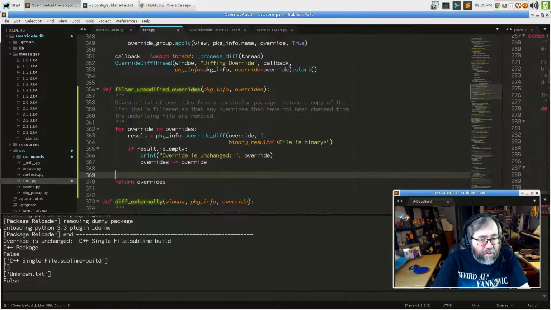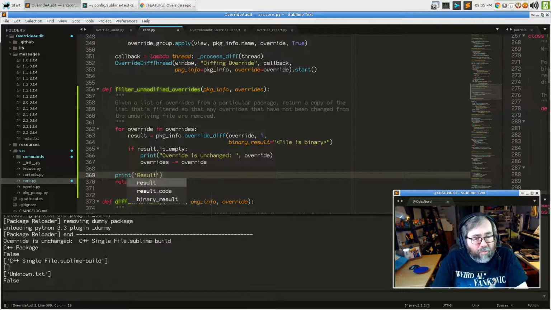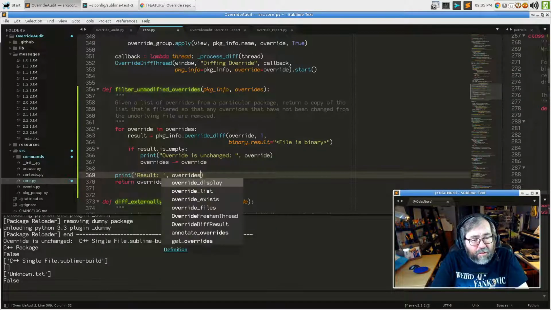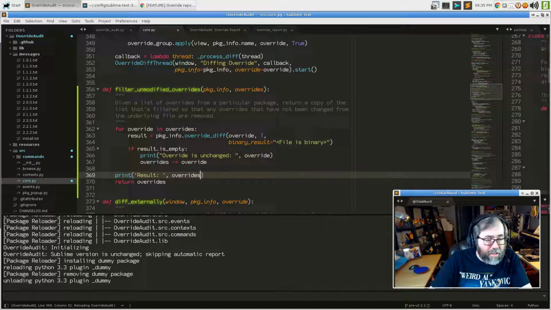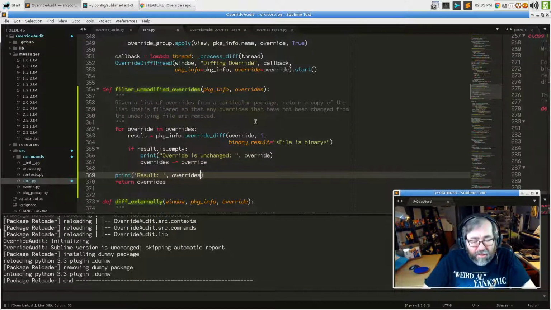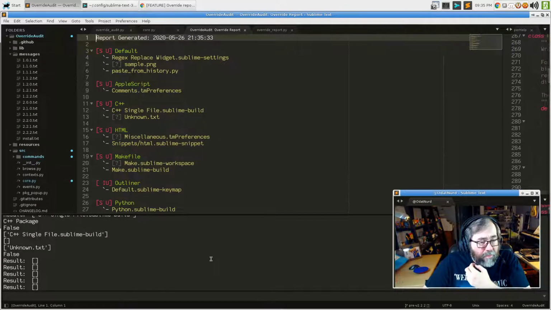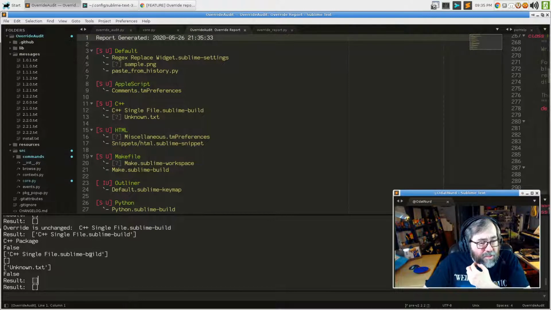Okay. Result is overrides. Just to double check. We got a lot of these things going on. So does this mean the result still contains that file?